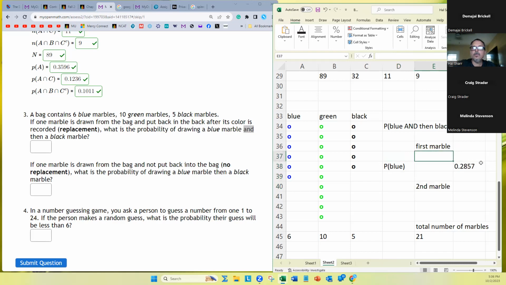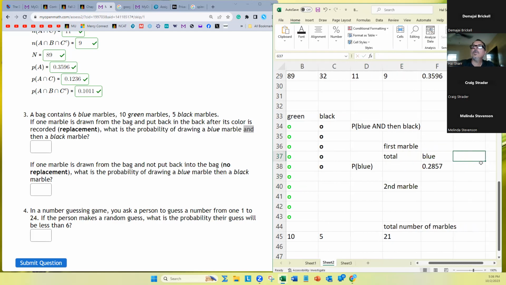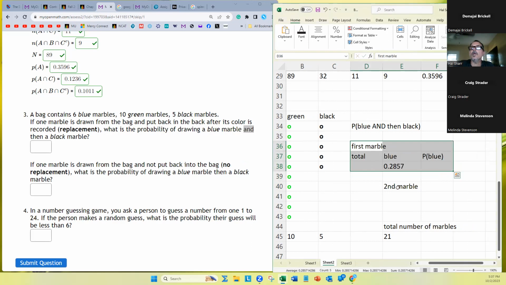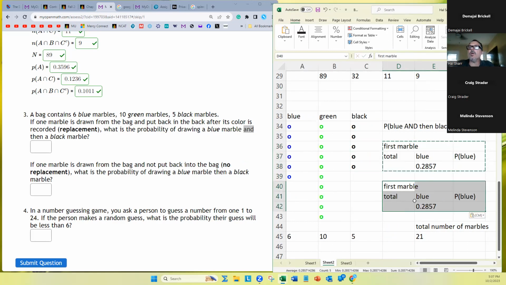Okay, so total. Blue. And this is going to be probability. Okay, and I'm going to replicate this down here. Bear with me for a second. I'm trying to do this in a systematic way.